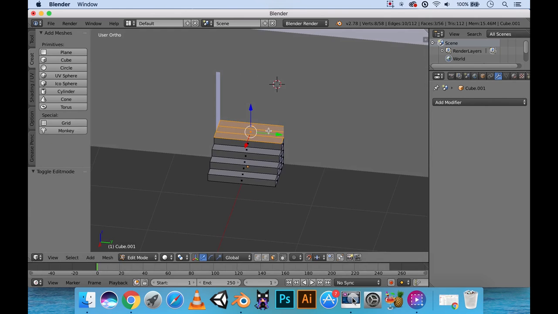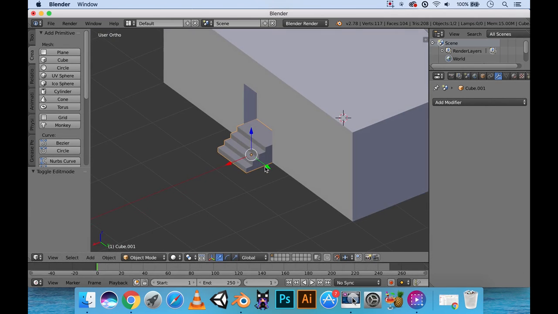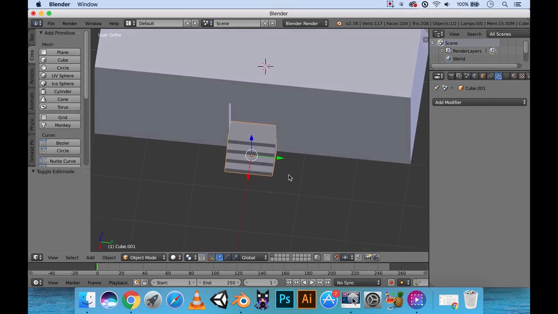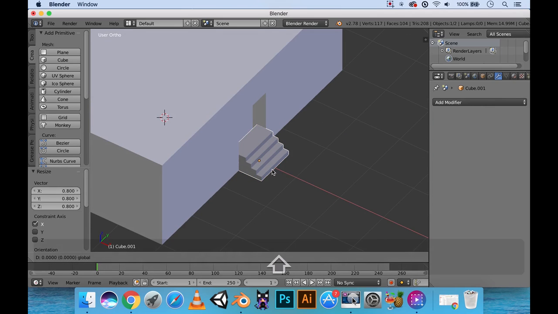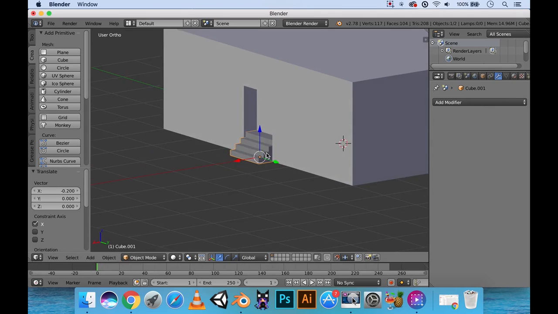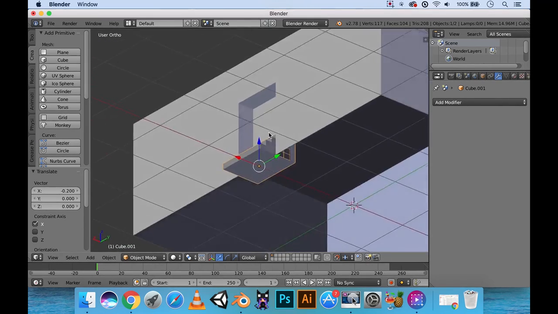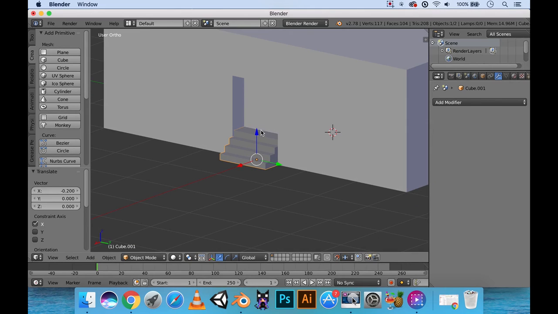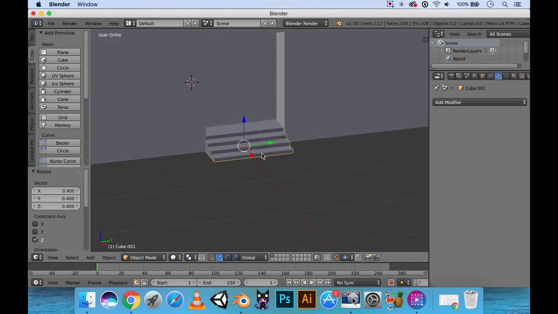Now we don't have to use the rest of those steps right here. We can just leave this like so. If you think this is a little bit too outwards, you can compress it in on the x-axis a little bit, and just press it back in here. There we go. We have our front steps to our house right here. Maybe these are a little bit too high. I'm just gonna scale these down, make them a little bit thinner than before. Let's check it out. Yeah, it seems pretty good.